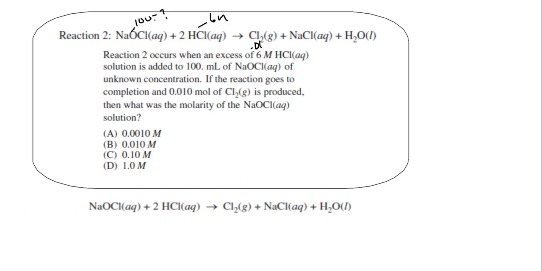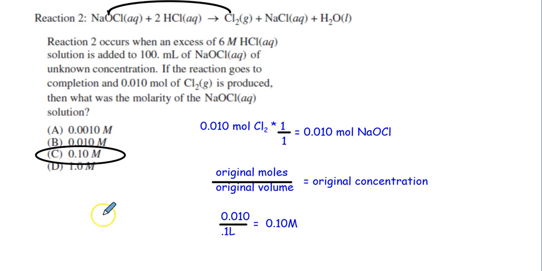Alright. There's the answer, and there's the reasoning. Okay. So, just worked backwards. All these moles used to be there. If we got 0.01 of this, then I had 0.01 of this. And if it's in that volume, then dividing the original moles by the original volume gives my original concentration. That's an interesting problem.